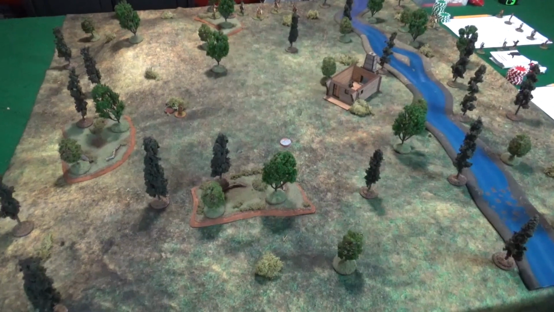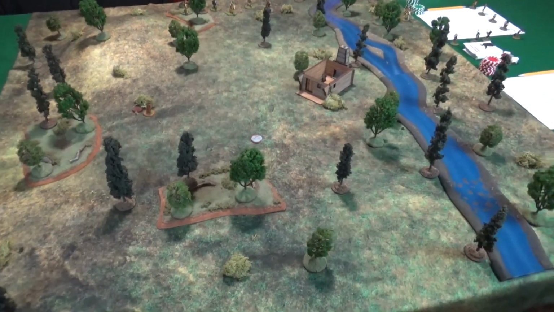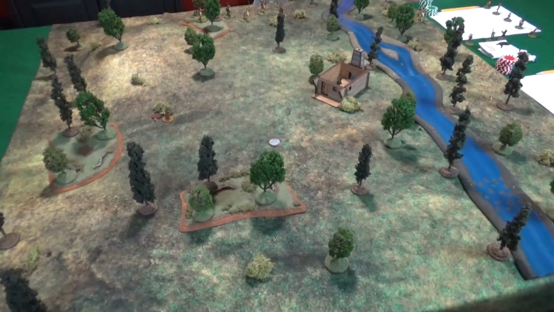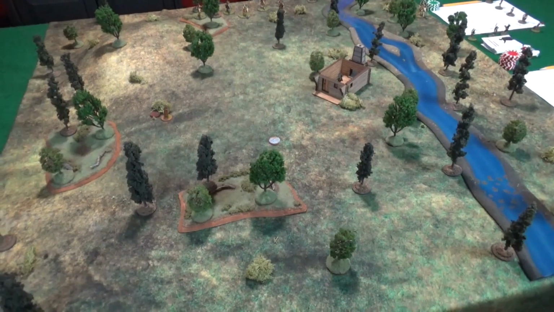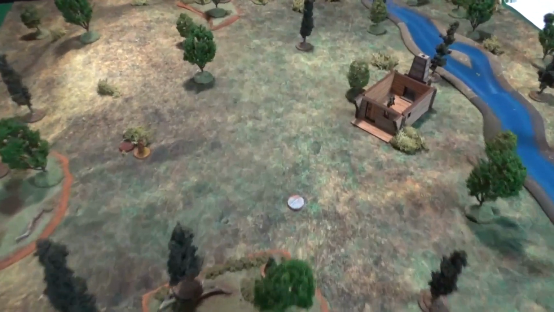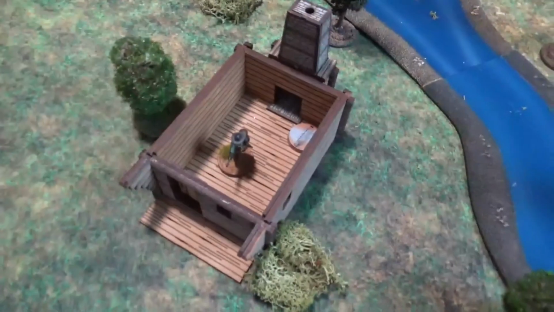All right, so we are back for deployment. Like I said, the scenario is the raid. It's page 122 in the rule book. So Vin had to pick 3 of his guys to put on the table. 2 come off. They'll be available for reserve at the top of turn 3 for activation. Vin dropped 3 of his loot objectives. They're mobile objectives, so he has 1 here. There's 1 behind that bush over there, and there's another 1 in the hut over here.